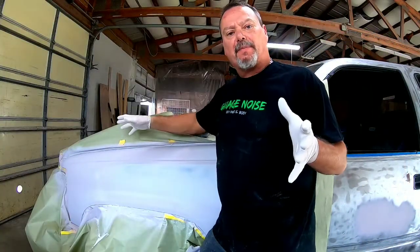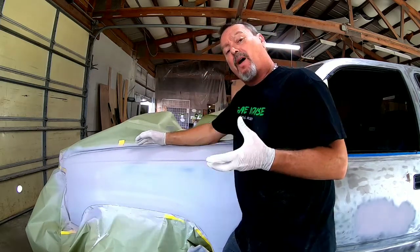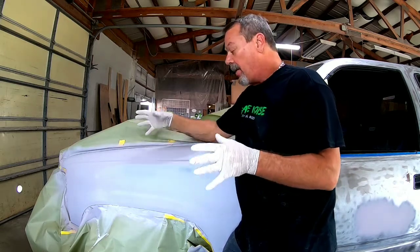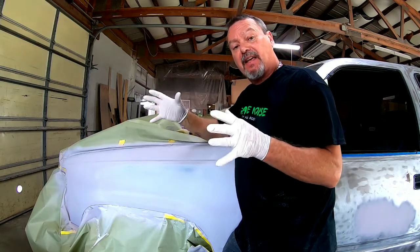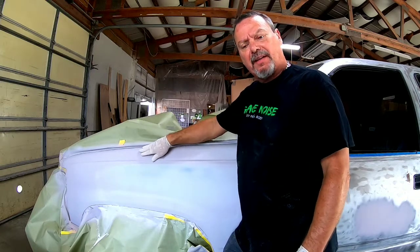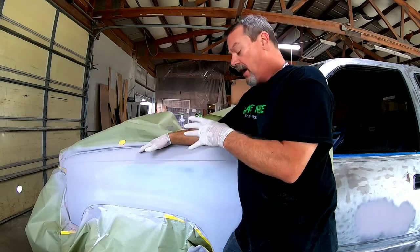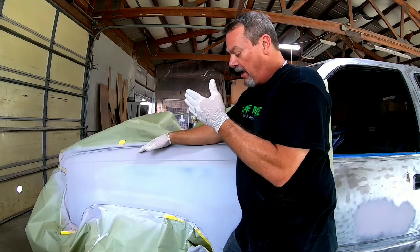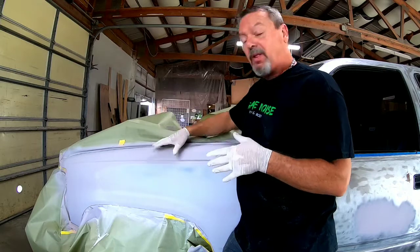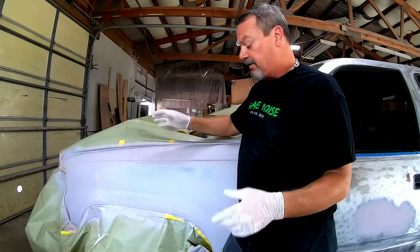How do I end up liking this primer? I have to say I was a little skeptical once I sprayed it and it was so rough. It did smooth out with some air and volume adjustment. But I have to say the primer sanded extremely well — it sanded like butter. There was no issue sanding out that roughness. It fills very well; this was one thin coat and it blocks out and fills very well. As for the built-in guide coat, I do like that — it seems very handy and it might save you a little time finding dents.